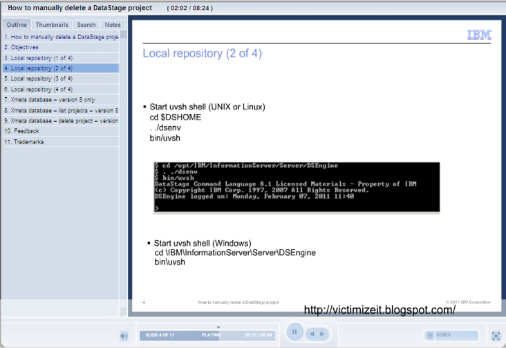Next, start a DataStage engine shell by typing bin/uvsh. You must be in the DS engine directory to do this. Do not attempt to run uvsh from within the bin directory. If you have run everything correctly, you will see a greater than prompt, as in the example on this slide.